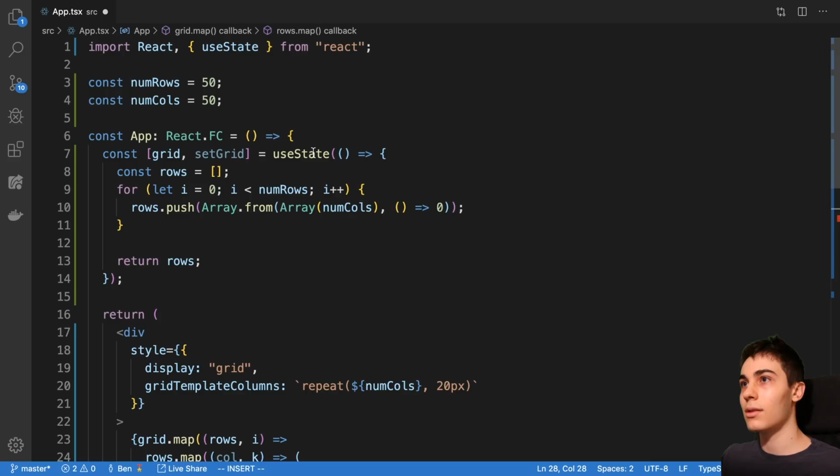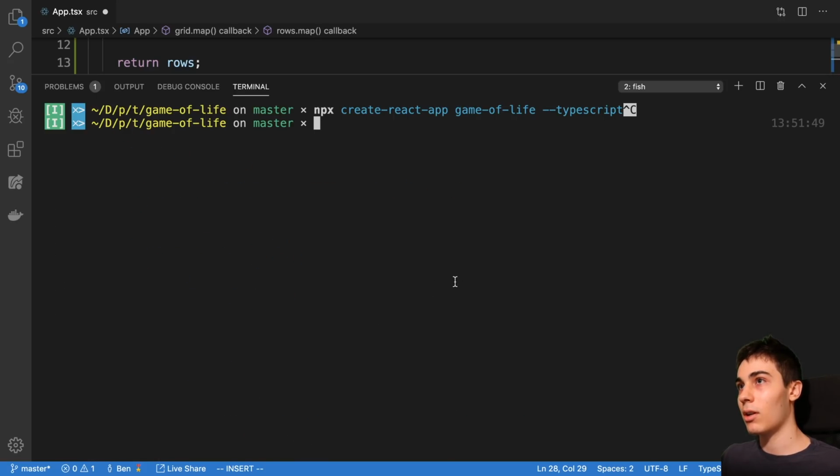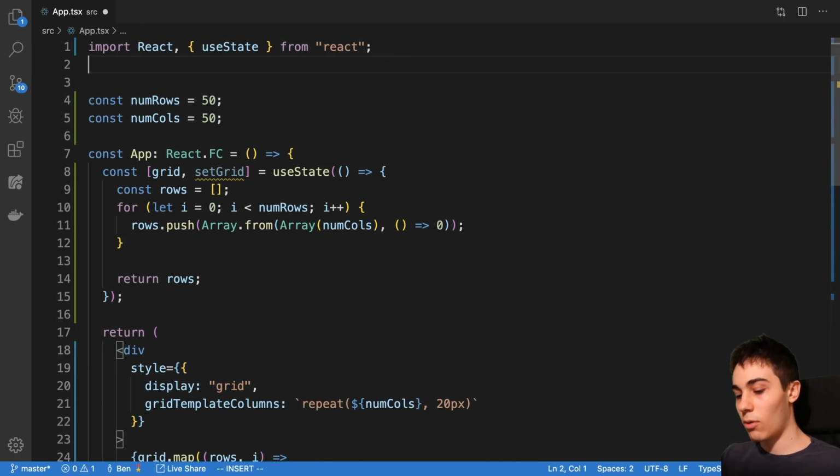It's not a good idea to just update a state value like this to mutate, right? So our grid is in state. We don't want to just set the value like this because this is going to mutate it. So instead of doing this, I want to be able to use a nice API like this, but not mutate the state. And so we're going to install a library to help us out here called immer. So I'm going to say yarn add immer. And immer has a function that we can use called produce. So we'll import that.